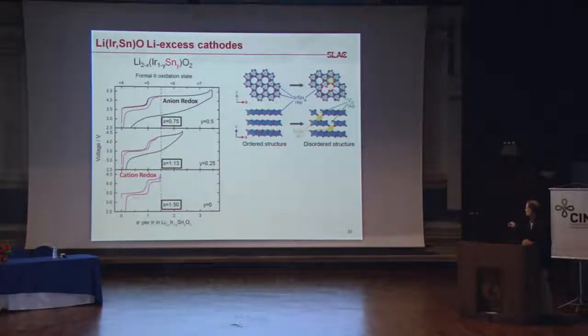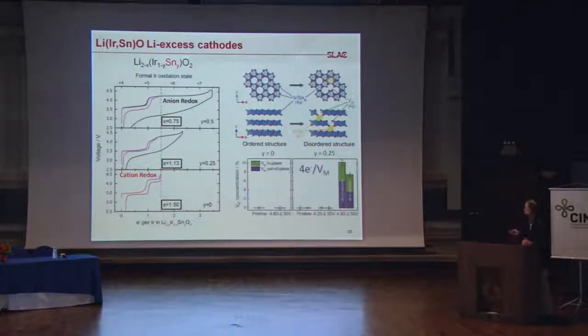And so the oxygens that sit here now are in highly unstable configurations, and I'll talk about what happens to those in a minute, in the next slide or two. But what we've done then is to correlate the concentration of vacancies, or the concentration of the transition metals that have migrated into this lithium layer, with the extent of anion redox.